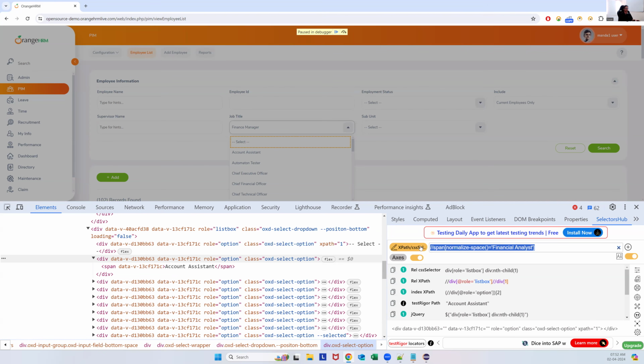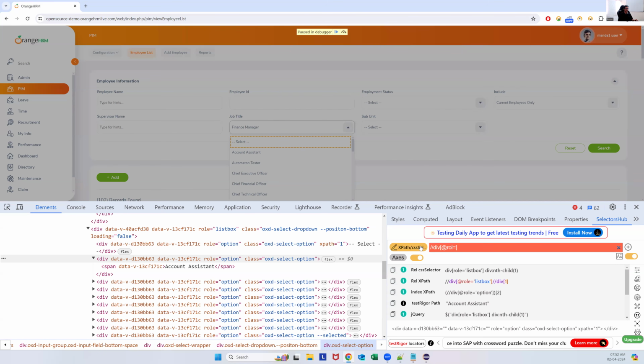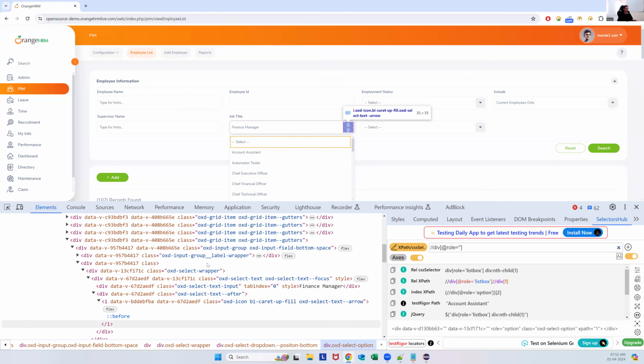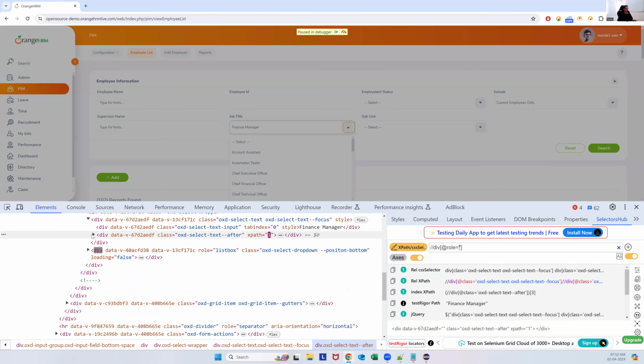First, let's start with the parent div tag. I'm using the role attribute, role equal to... So what is the role in the parent div tag? All these divs are part of the main div.